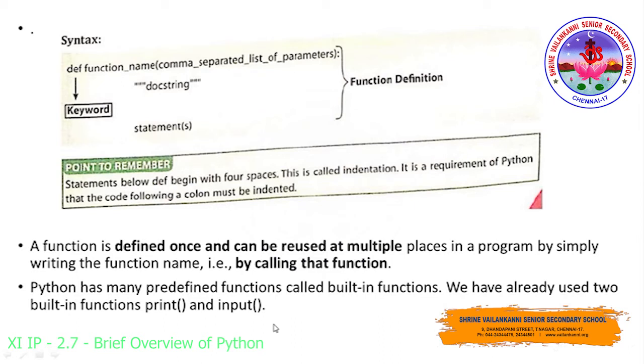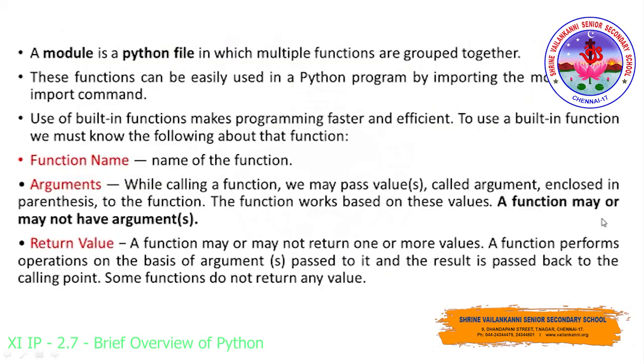Many predefined functions we have already discussed, like the print function, input function, and int function. All these are built-in functions. So let us see how this function works actually. But before that, each and every program that you save, each file which you save inside the Python root folder, you will call it a module. The Python file which you create using script mode, you will call it a module. Got it? These functions can be easily used in a Python program just by importing the module using the import command. Import is also a keyword which we use to import modules, which are nothing but Python files.